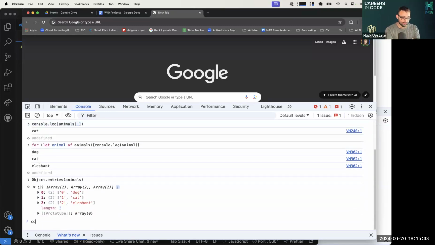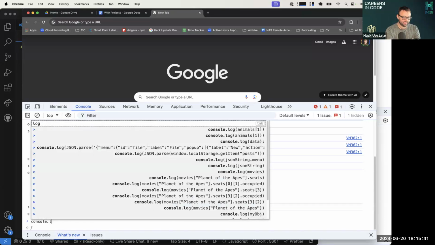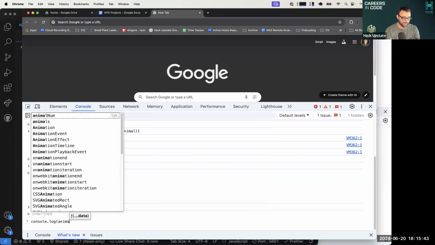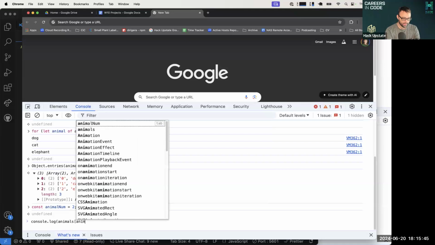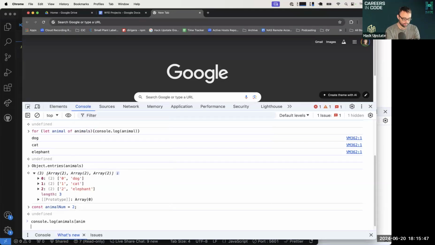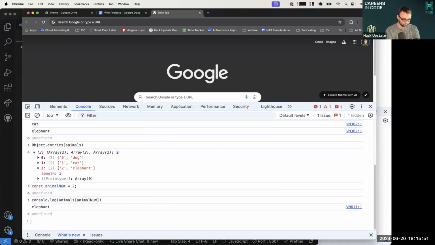However, we could also say something like animal num equals 2. And then we can say console log our animals animal num. And that gets us our elephant.